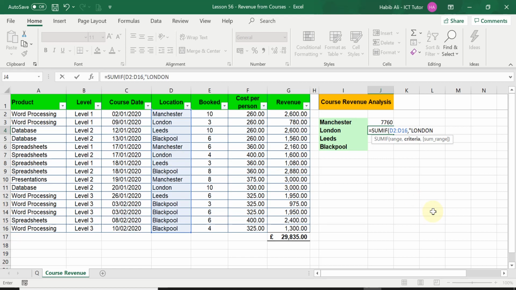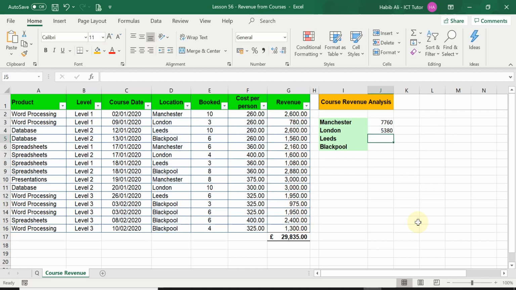Remember, it's not case sensitive, so you can type it in uppercase or lowercase. Once you've closed the quotation, you need a comma, and then simply highlight the sum range, where you are adding the values from for London this time. Close the brackets and simply press enter.